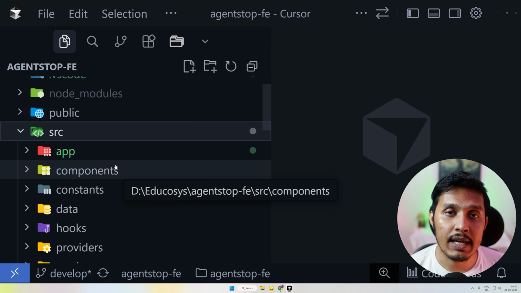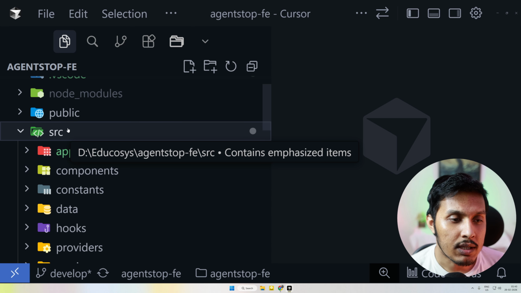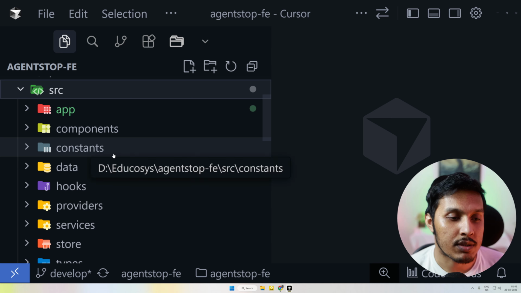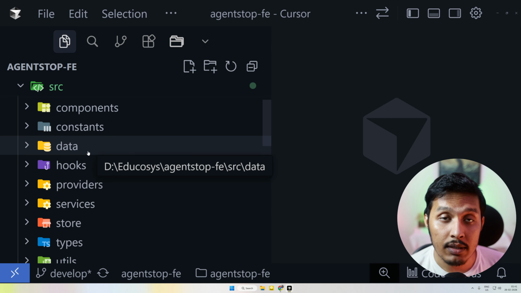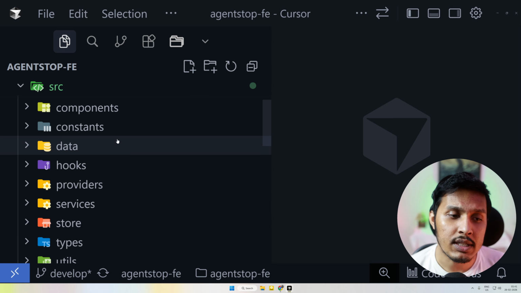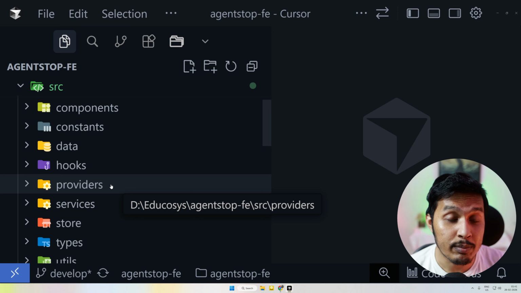So in the first two videos, I have discussed the global part and the local part, basically what you should put where, right? So if you see under the source, in the root level, I have app, which is basically the different sorts of navigation routes in Next.js. Then I have components, constants, hooks. Just keep in mind, all of these folders do not have to be present in your project. It depends if you need them or not. So depending on your need, you may need more folders, and you may not need some of these. So depending on the project, right?